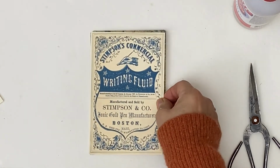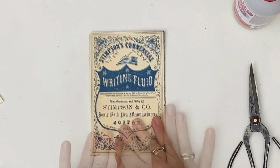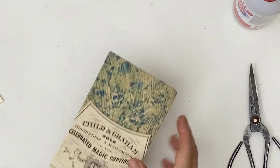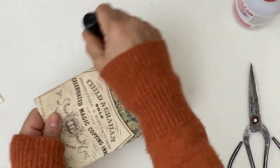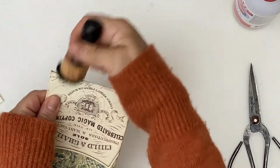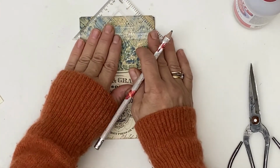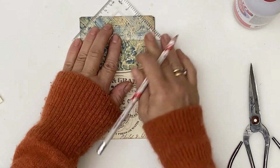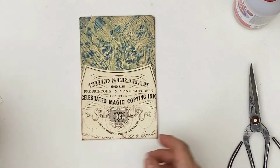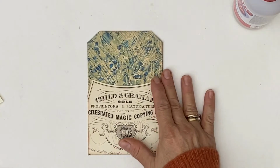So there it is, and this side is ready. I love this color, it's amazing. I will distress it. And I will cut the tag. And now I will punch a hole here.